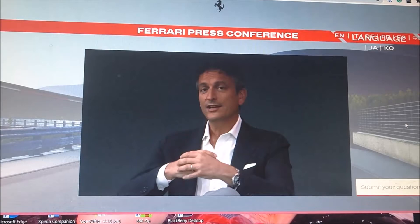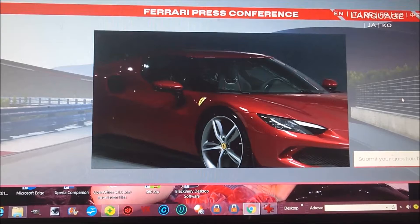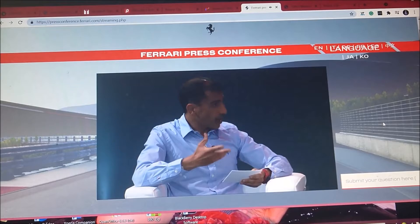Enrico, a launch of a car is always such a special occasion. What can you tell us about the name of the car? Well, very simply, Ferrari 296 GTB. The name always takes inspiration from our tradition with a number, and the number represents one of the key characteristics of the car, which is the engine. On this car we will come with a V6 engine, which is going to be the first ever application of a V6 engine to a Ferrari carrying the Ferrari badge. 296 means 29, which stands for the engine displacement — it's a 2.9-liter — and 6, which stands for the V6, plus GTB, which stands for Gran Turismo Berlinetta.